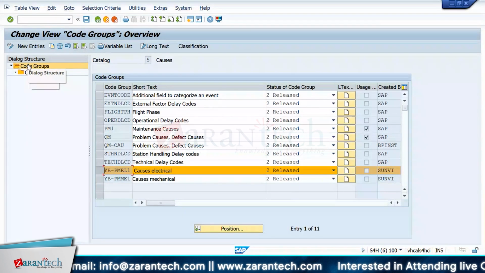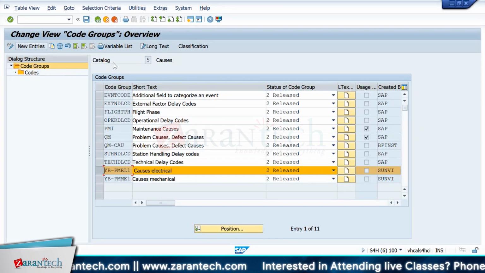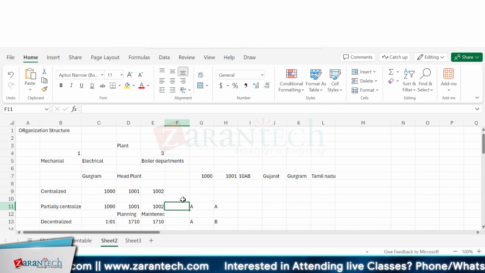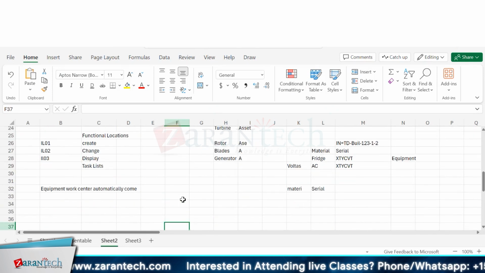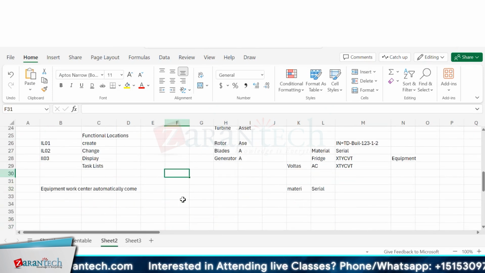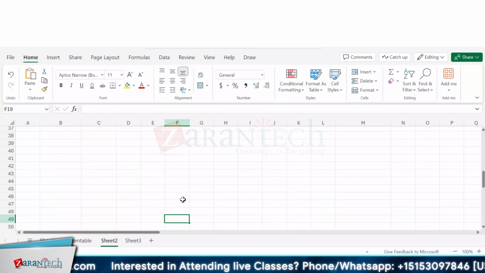Okay, I will give you the transaction for the catalog profile as well. Last week I had given it. Now even I forgot those transactions. I haven't mentioned them here as well.